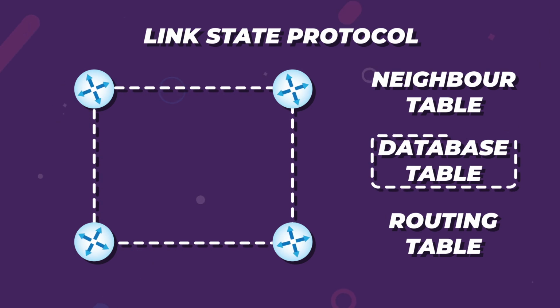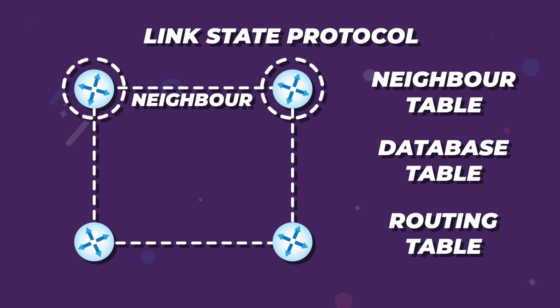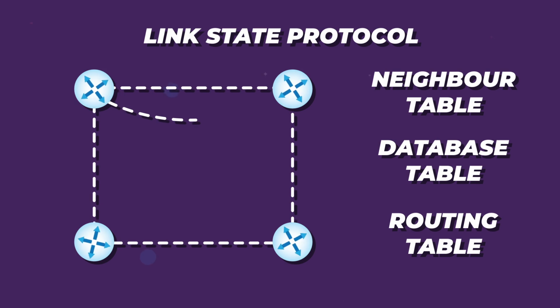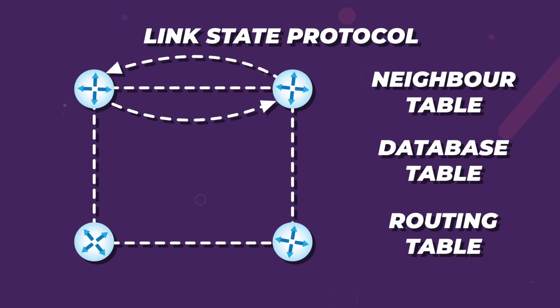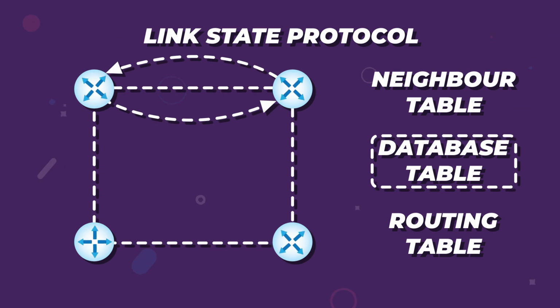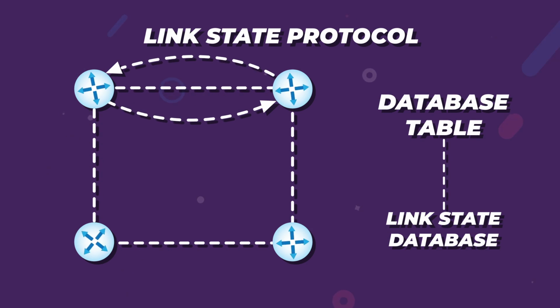In OSPF, whenever you connect 2 routers, they become neighbors to each other. When you connect these OSPF routers, they are going to send one packet which is called hello. We will discuss that also. But OSPF makes one table which is called the database, and it is also known as the link state database.